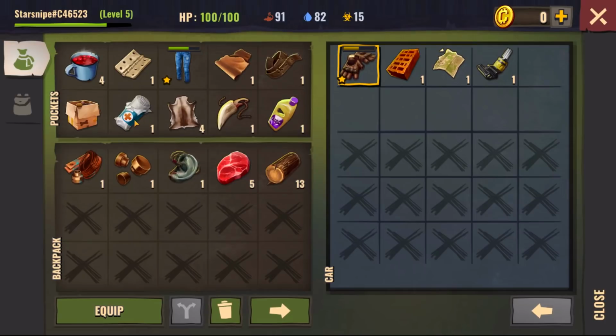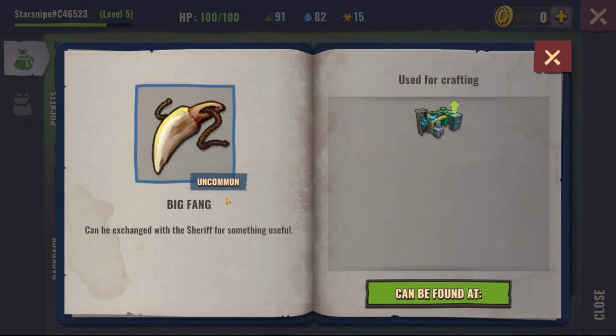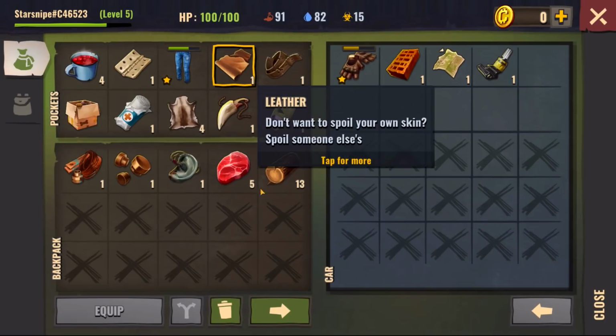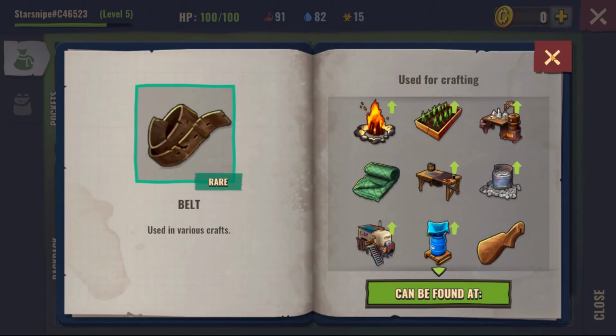Man, we might have to make a decision here regarding what we want to take and what we want to leave behind. The big fang is going to be exchanged with the sheriff for something useful. Ooh. Man, I have to find the most common stuff in my inventory and get rid of it. However, right now it appears like a lot of... oh, dude, belts are rare.